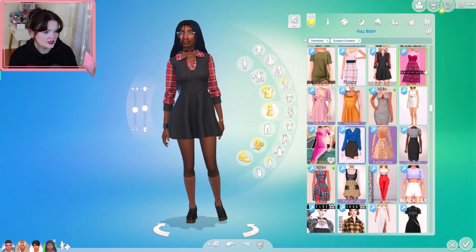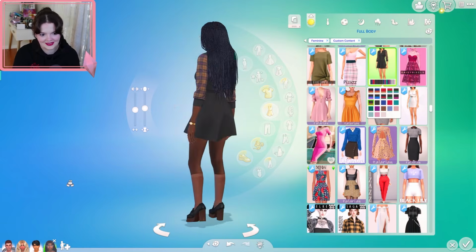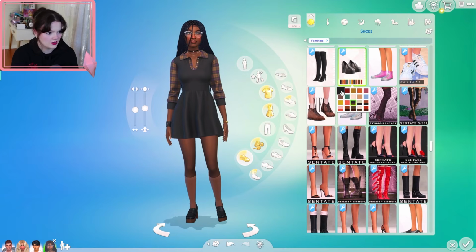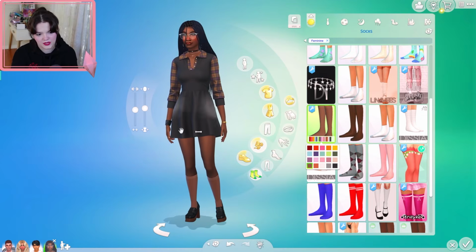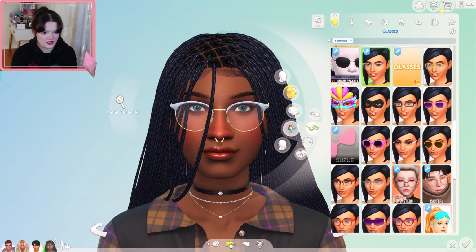This dress that I'm using is by Talarian, which is one of my favorite CC creators. Oh my gosh, I have most of their things. The shoes are Miss Valentine, and the bracelets are just in-game. The little glasses, the Dune glasses by Pauline. I think these suit her really well.